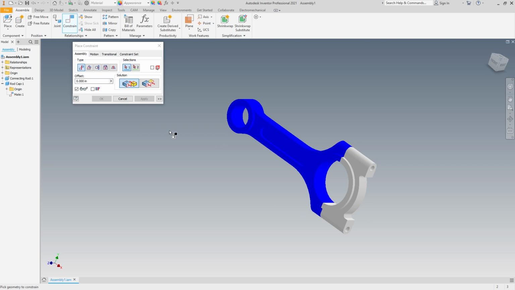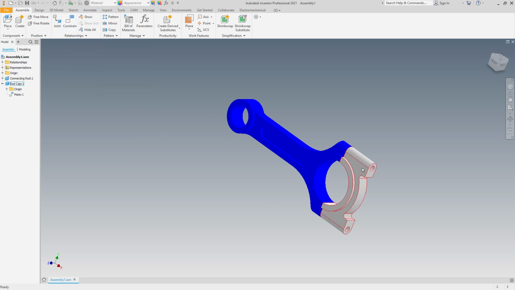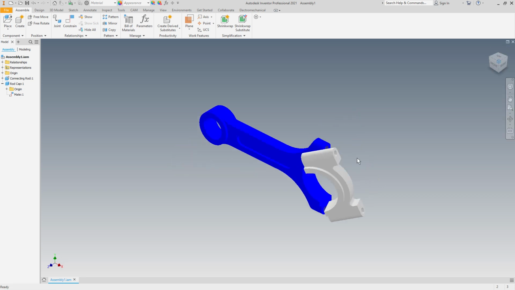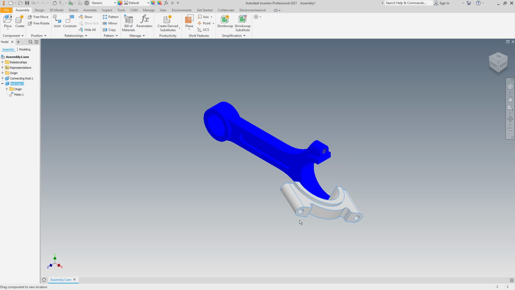So by using a point, this means that your parts, it's not like you are sliding. Now you can actually rotate around that point. So it could be very confusing if you click on the wrong edge, wrong point, or wrong face. So it is important to understand the concept in assembly.